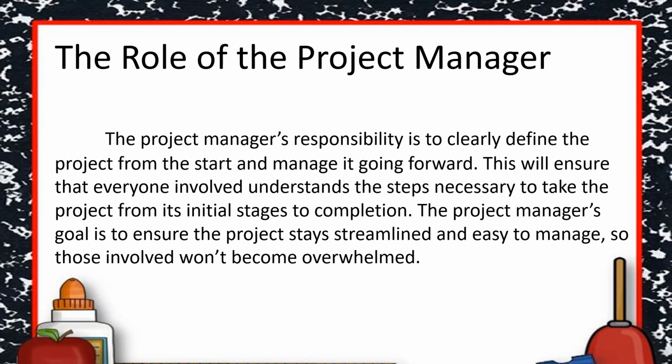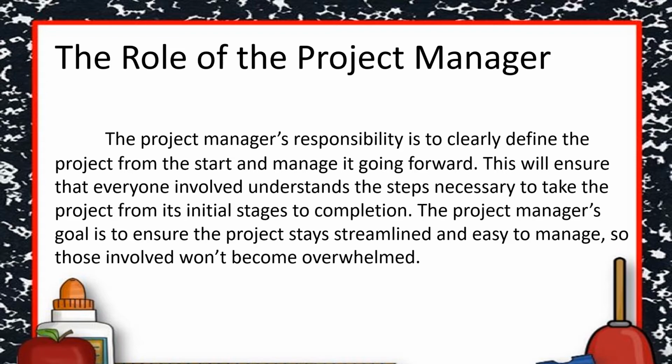The role of the project manager. The project manager's responsibility is to clearly define the project from the start and manage it going forward. This will ensure that everyone involved understands the steps necessary to take the project from its initial stages to completion.